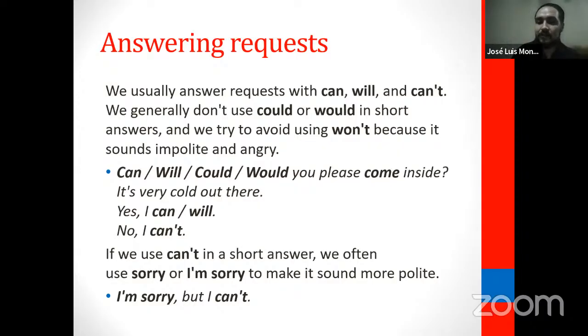Also, in negative, it's a good idea to use only can't, right? Why? Because if you say couldn't, it's like, no, it's impossible for me, but you don't want to say that. You only want to say, no, sorry, I can't. And also won't is not a good idea. Why? Because it sounds very impolite and angry. So if someone asks you, will you please show me your ID, don't answer with won't in negative, because it's going to be too strong. It's like saying, no, I won't do it because I don't want to. Right? So again, those are just cultural things, but it's important.